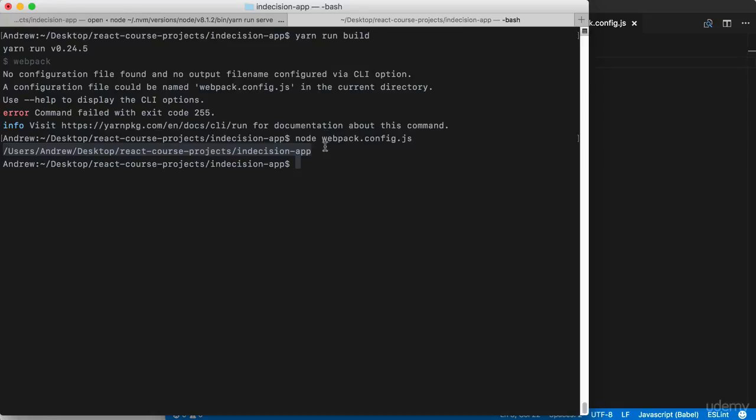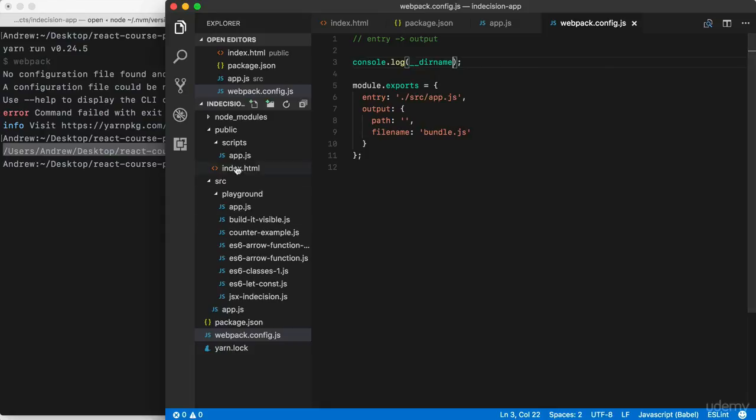Now, we're not quite done yet. I don't want to put the bundle in the root of the project. Instead, I want to get it inside of the public folder so I can serve it up to the browser. Unfortunately, because each operating system treats paths a little differently, there is no easy way to do this with just string concatenation, as there are edge cases. So we're going to be taking advantage of a single function from Node that's going to allow us to join together two paths. We're going to join together this absolute path with the local path to the public folder.